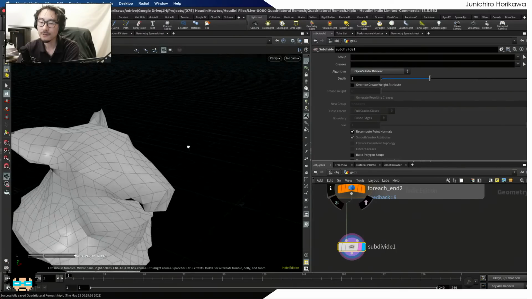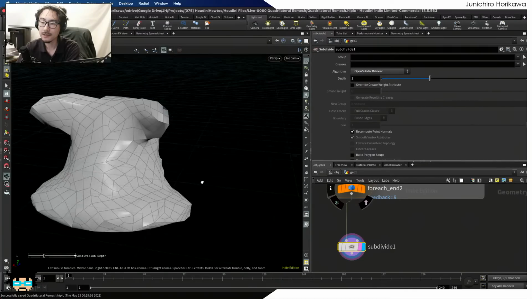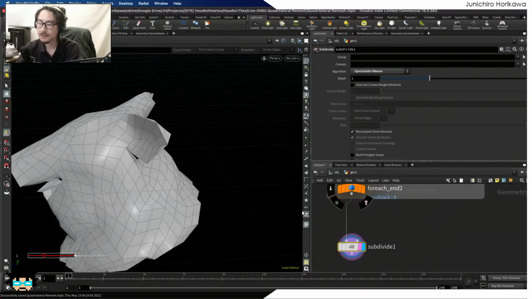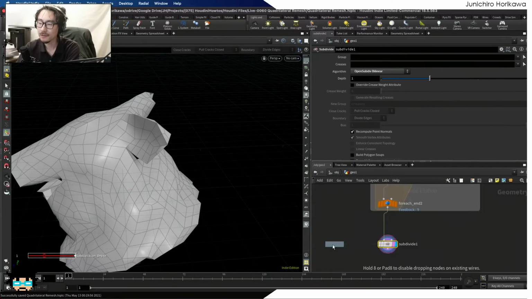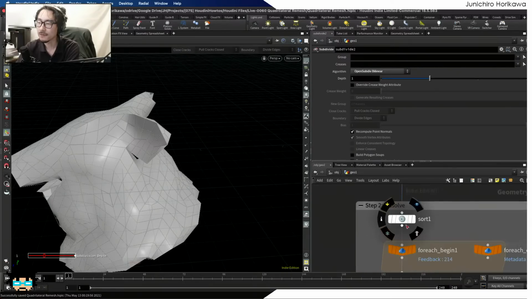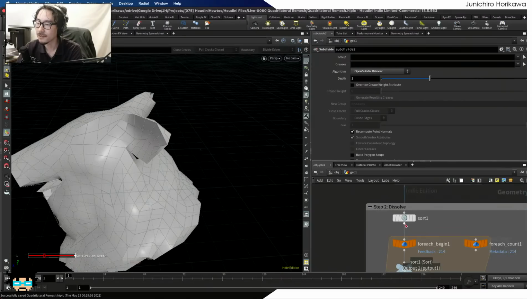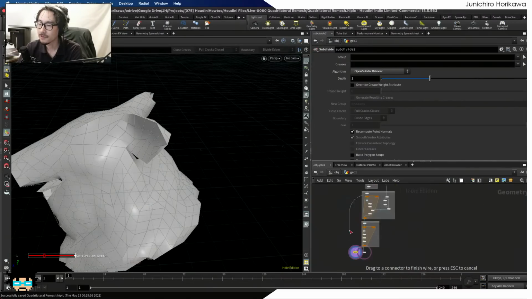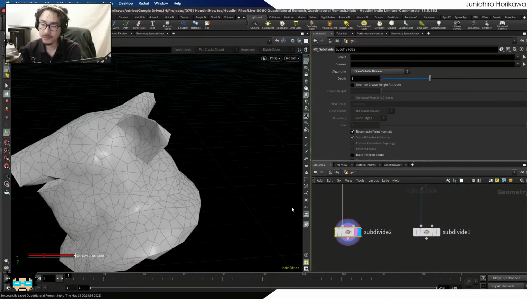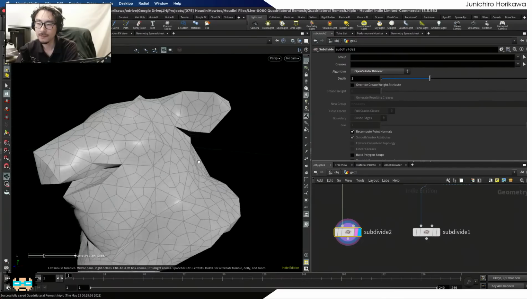And as you can see, the resulting mesh, in terms of the quads, looks better than the original subdiv result. If you don't dissolve any edges for the triangles, just directly connecting the triangulated geometry to a subdivide, you get something like this.